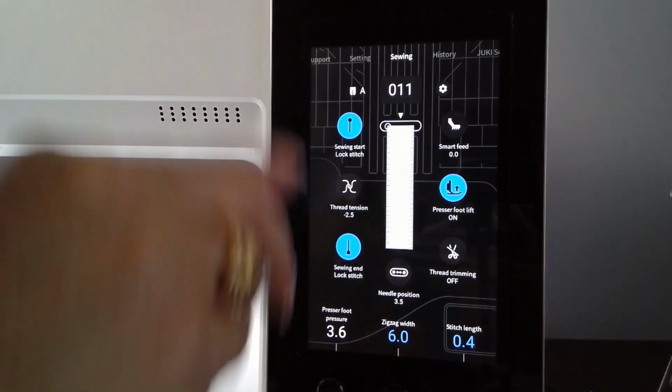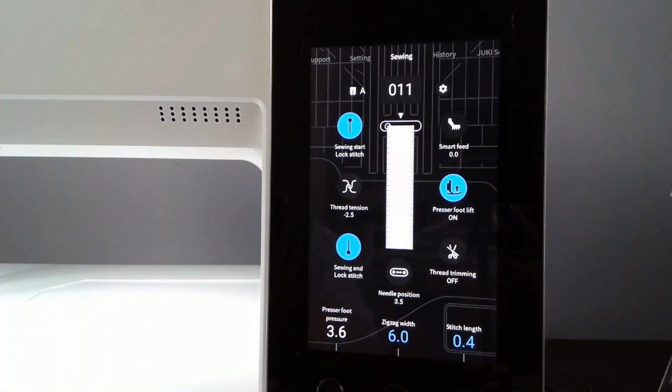0.4. This will change depending on the thread weight that you're using. You can also go to a 0.3 and try that. I've had good luck at 0.4.